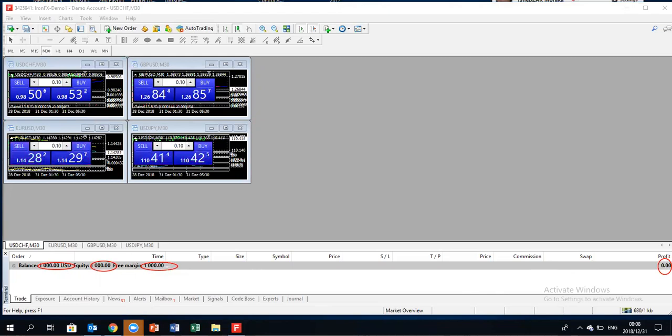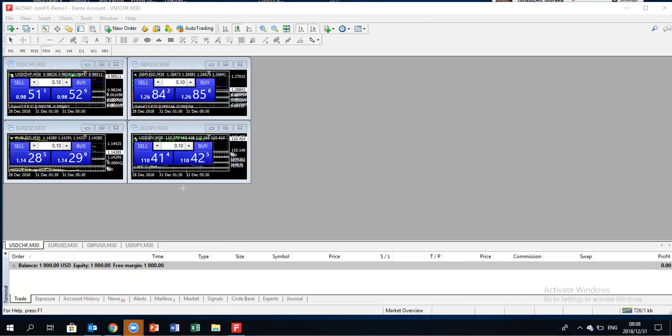If there's a positive profit, then the free margin and the equity will be higher. If the profit is lesser and you're going into more losses, then the equity will drop, and so will your free margin. But that is for you to see as you trade.